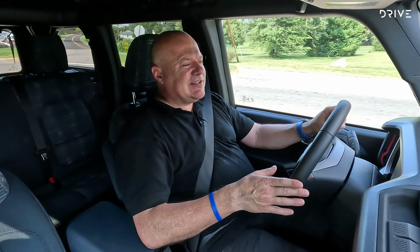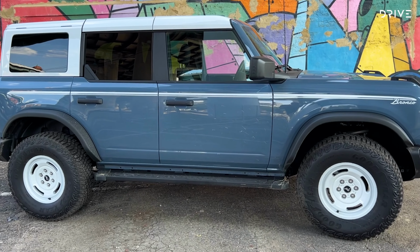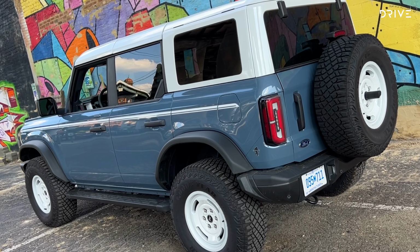Why do people buy cars like these? They probably tell themselves they're buying it to do an off-road adventure. The reality is they look cool, they're kind of practical, and there's not much else like it on the road. While the Ford Bronco isn't for me, I can see the appeal. The catch is, for Ford Australia, how many people would stump up $100,000 plus for a car like this?